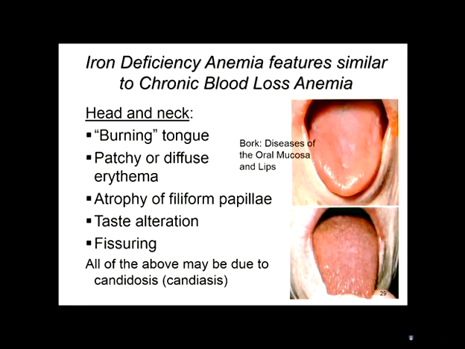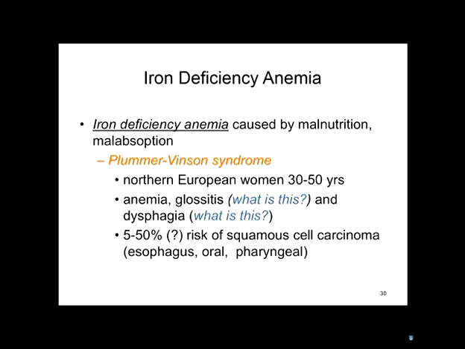And these features can manifest in Candida infections just like they can in anemia, which means when you see these kinds of features, at the very least, you should put on your differential diagnosis a Candida infection and anemia. And it could be both. So you have to test for both. All right, so this is perhaps the most characteristic and the most common way that these kinds of problems tend to present in the oral cavity.